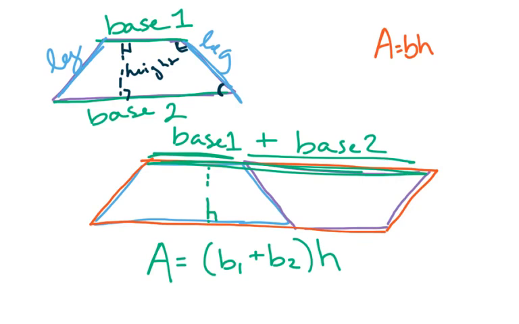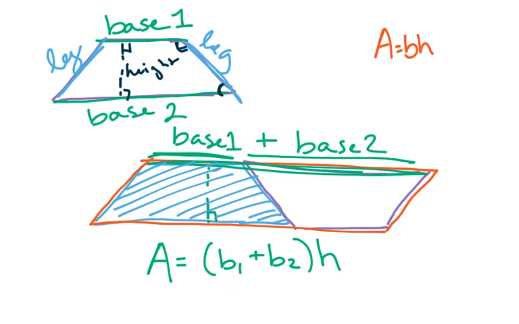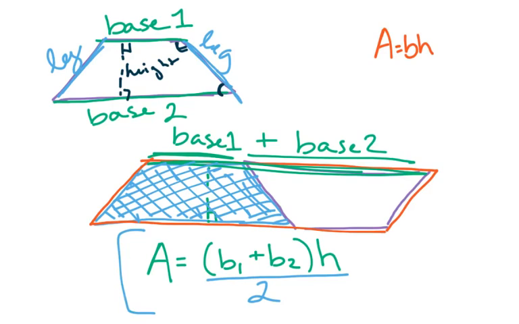Last step, I only want to know about the trapezoid. I didn't really want to know about two trapezoids put together. So I'm going to ultimately divide that formula by 2 because I'm trying to break it in half to show that I only want this trapezoid. You can write it like this, or the way you'll see it on the star chart is area equals half of the base 1 plus the base 2 times the height.